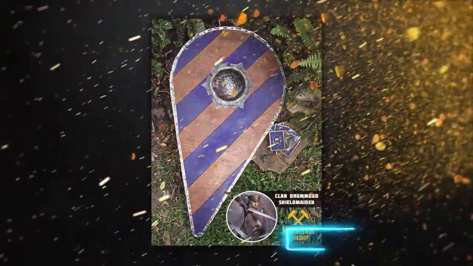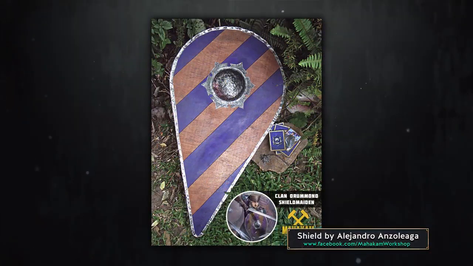Moving on. We also have an awesome shield. Cheers to you. Cheers. By Alejandro Anzolega, and he's also known as Mahakam Workshop on Facebook. And our shields are our ramparts, pretty much. I love this. It's like a full-sized Shield Maiden shield. It's incredible. It looks totally like in the illustration.